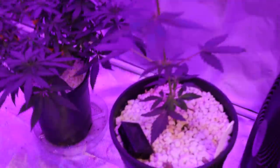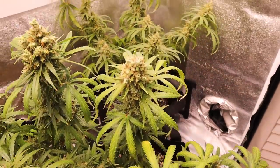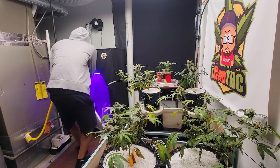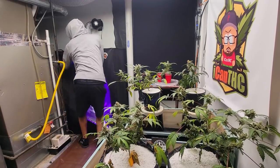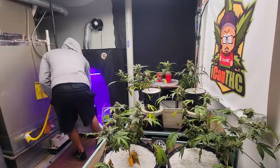Now all that said, here's a tip for everyone growing in tents. When plants are placed in an enclosed space, they can transpire or sweat. The more plants you have in an enclosed space, the higher your humidity levels will be. So pretty much, the more plants and more foliage and more leaves that are in there, the more the humidity levels will rise. So to combat that, I got a small 4-inch inline fan to pull some of that stale, humid air out of the grow tent.